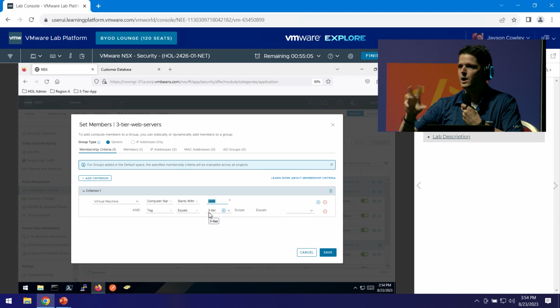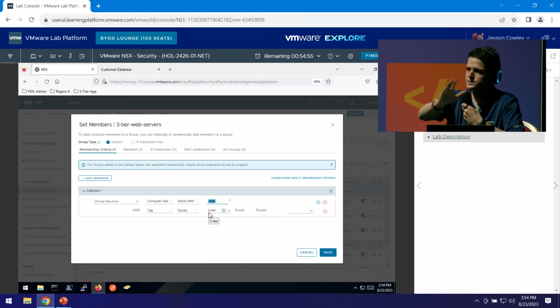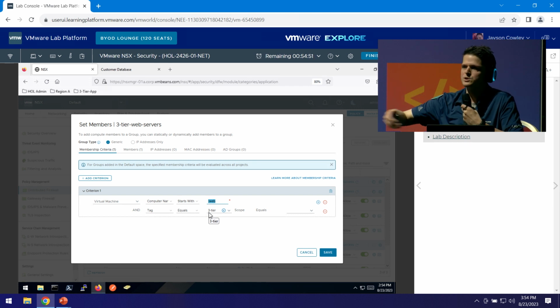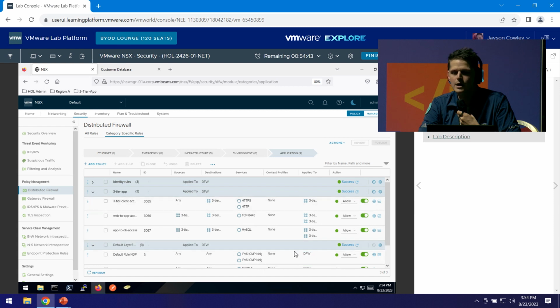So combining more and more of your VMware components together, you get more and more advantages of this. You can also do a lot of tagging based on things that VRA builds for you. If you're an automation shop that builds content out with VRA, you can have something always spit out the exact same way, which means NSX can be prepared to handle it in a security fashion in the same way as well. So go ahead and cancel on that. We don't need to make any changes to that tag, but I think it's important to include in knowledge.